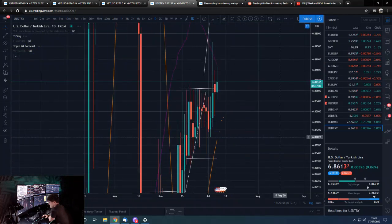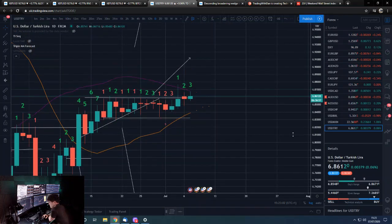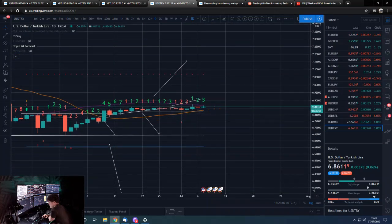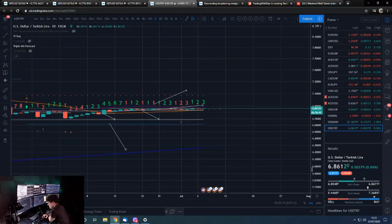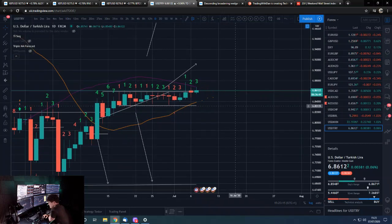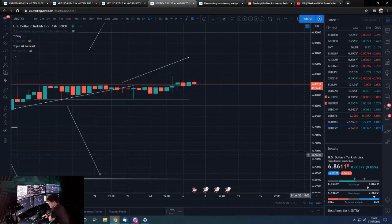That was threatening to bust out of its very tight consolidation. It's threatening to go up, but it's got to start making some moves. Otherwise, my God, where is this 200 daily? Wow. Yeah, it's got to start making some moves. Otherwise, we could be coming down, and we've got a long way down to go.